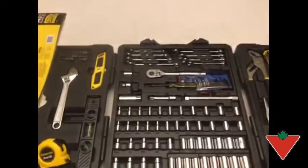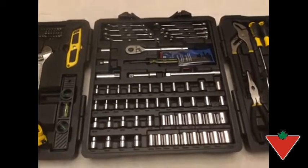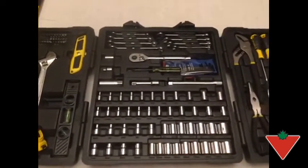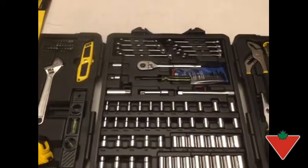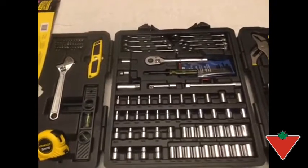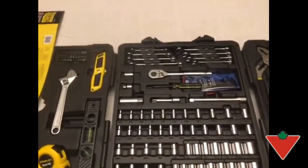I don't know what their asking price is for this. Like I said, it was sent to me to be tested, so I'm not quite sure on that. But the tools in it, I can attest, they're decent. They've worked out well for me for the last 2 weeks that I've been using them. The warranty service is second to none. My complaint or issue was promptly dealt with, and the replacement sent out. I wouldn't have lost any downtime really.